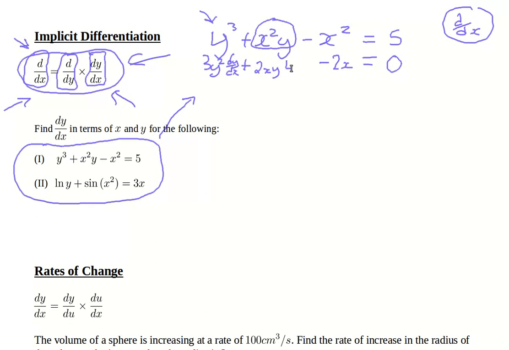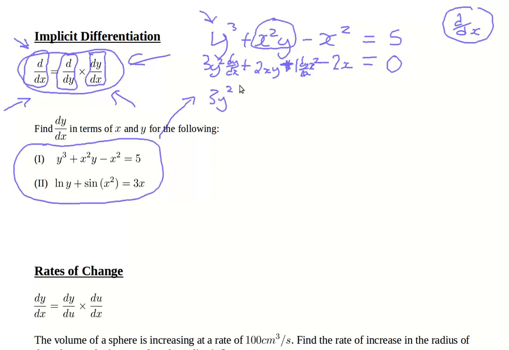Plus, now I'm going to differentiate y with respect to x. Sorry, that's supposed to be a plus. Let me just go over that, make it a bit clearer. Now I'm going to differentiate y with respect to x. Now y would differentiate to 1. Now times it by dy by dx, and then multiply it by the x squared. And apologies, that looks really quite messy now. Let me just write that down clearly underneath.